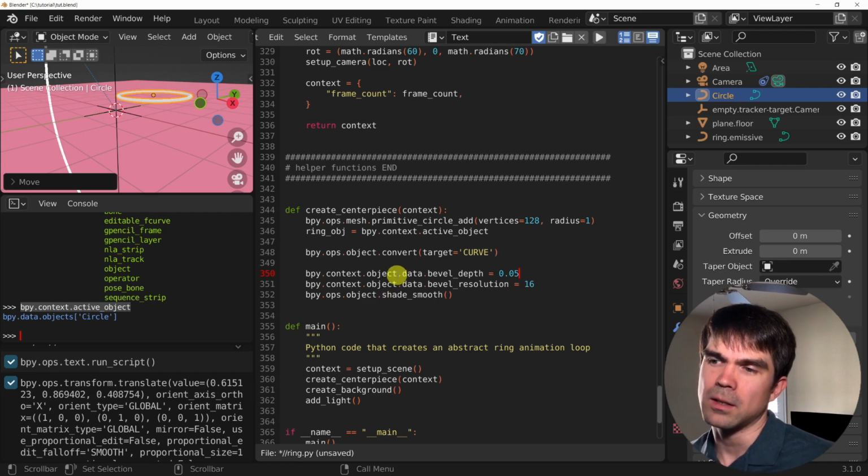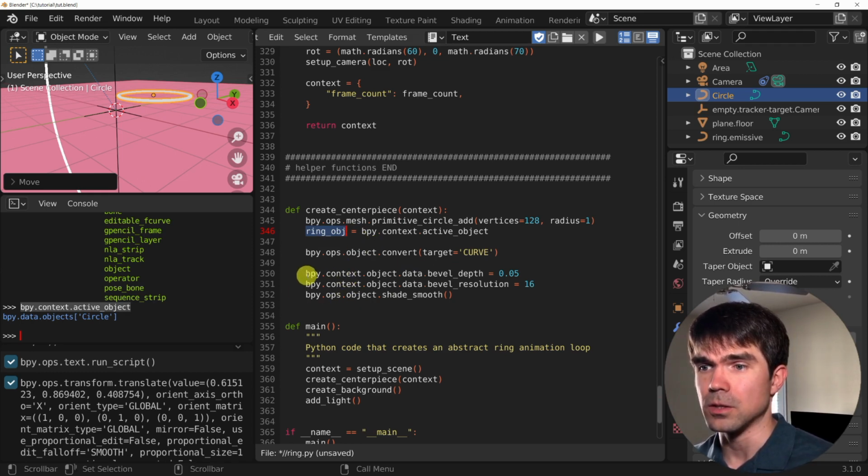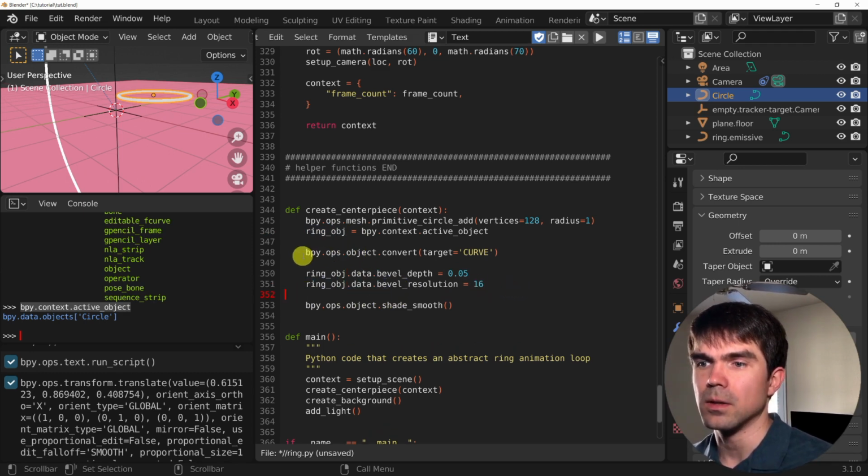In reality, instead of using this, which references the current active object, we can use the reference we created right here and just replace this part right here. So these are operations that are done on our object, right? They're not really modifying the data.